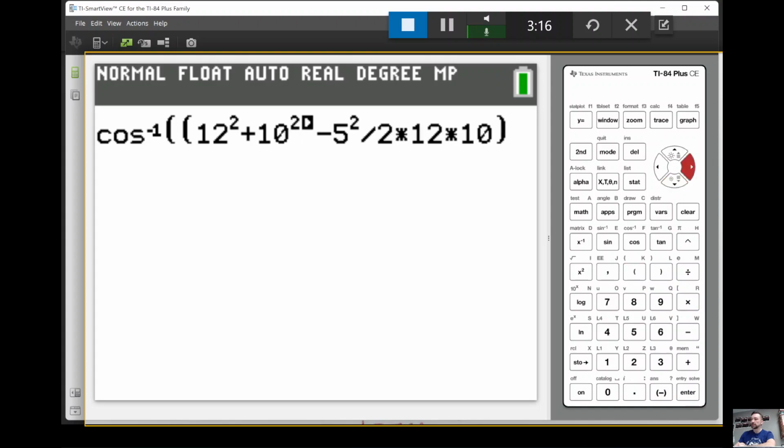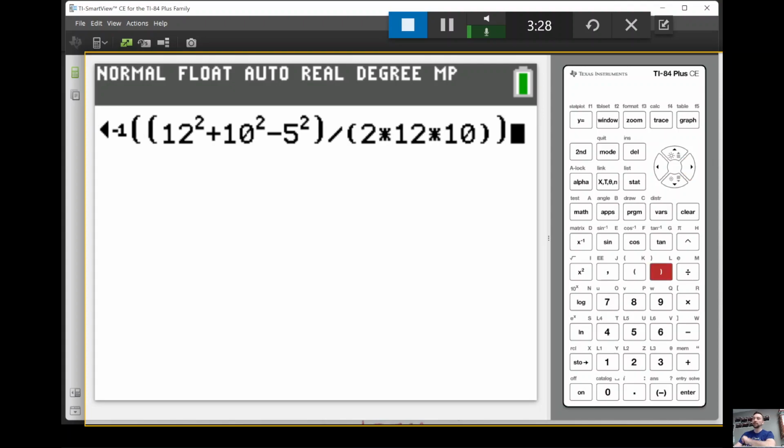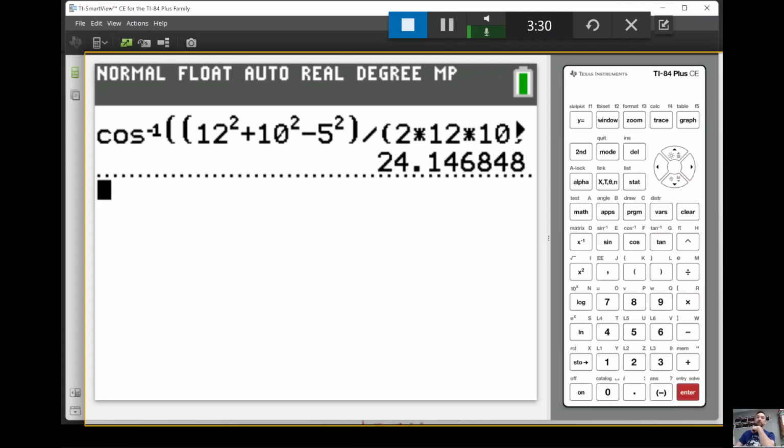Otherwise, you need to put parentheses around your numerator and your denominator. In mathematics, when we write a big fraction, it's implied that we have those parentheses. We're going to do all the numerator stuff first, do all the denominator stuff next, and then divide them. And if you don't put that in parentheses, if you don't ask your calculator to do it in the way that you intend to do it, then it's going to throw out a different number for you.